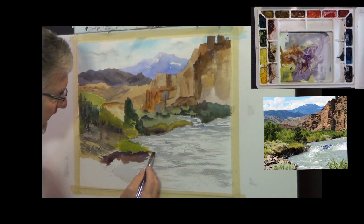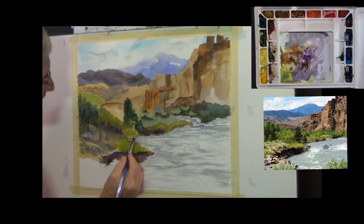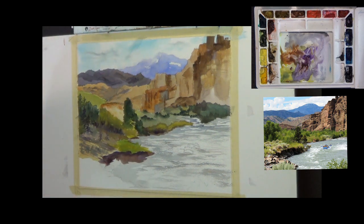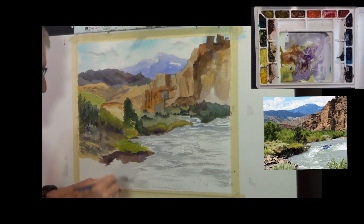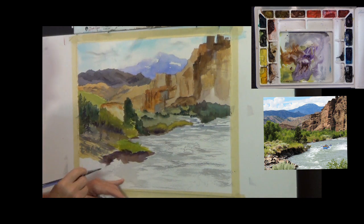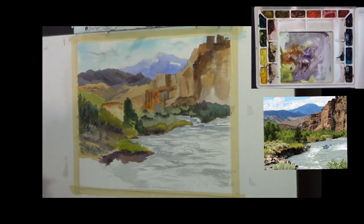Put some more. Okay, that's starting to look like I want it to. And I want this to sort of go up into, it sort of merges with what's above it here. So I'm just using this brush to flick up and make myself some things that look like they're grasses above it. Helps tie it together. Again, you don't want that hard edge sitting there, not tying stuff together.